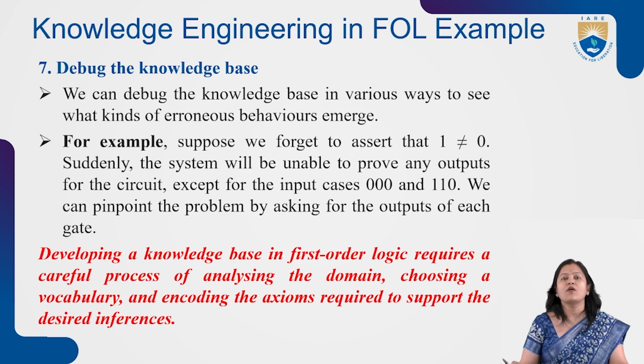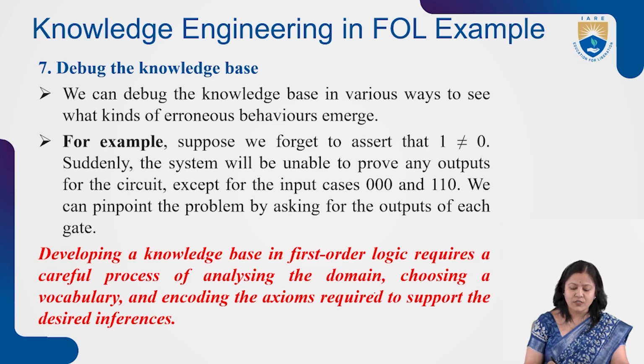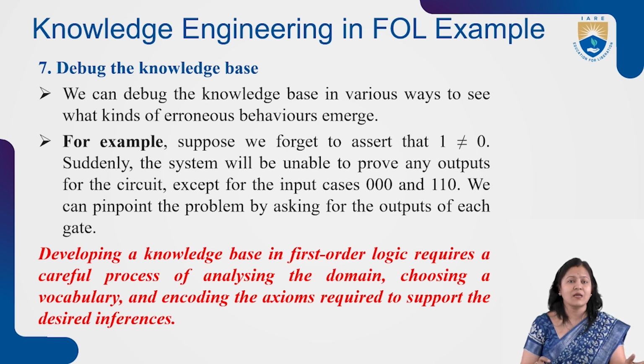Developing a knowledge base in first order logic requires a careful process of analyzing the domain, choosing a vocabulary, and encoding the axioms required to support the desired inferences. So the representation, analyzing the domain, choosing the vocabulary, and encoding of axioms are very, very important compared to the 6th or 7th step. Up to the 5th step is very important. Then only will we get the correct result.